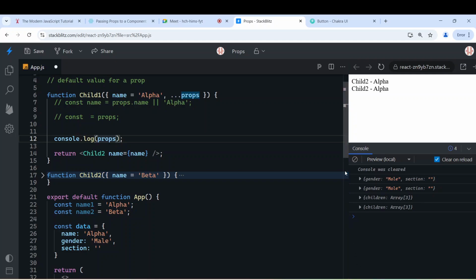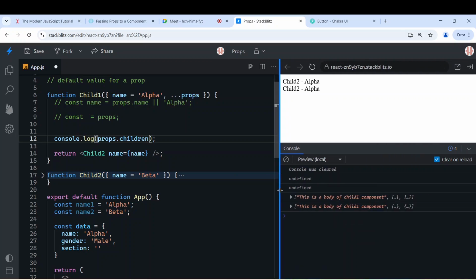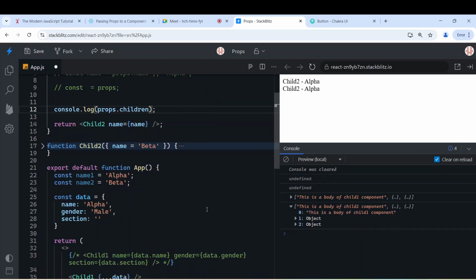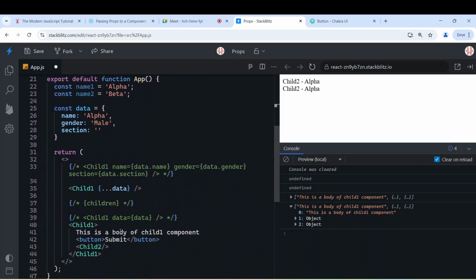With that, let's see what is there in the props and show the console. You can see props.children. For your better understanding, I'll write the name of the property, which is called children, and you see what all is coming in the children. The children is coming as three array elements. This is all passed as an array.